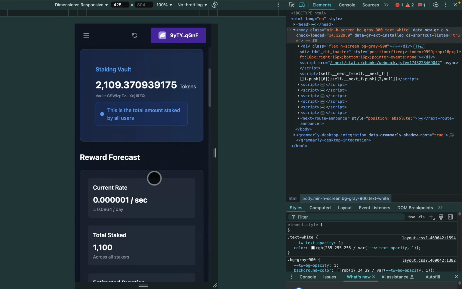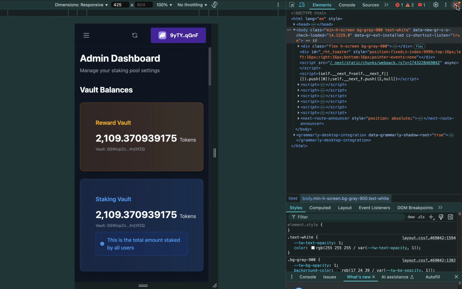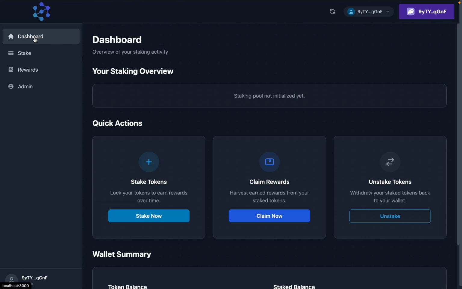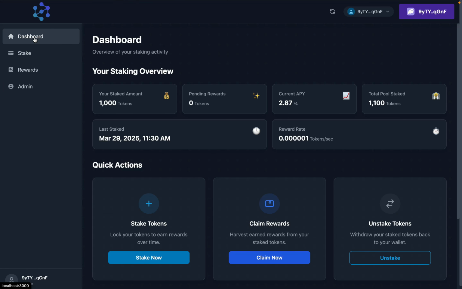So this one is a really powerful application which you can add to your portfolio. If you want to start launching, you can do that very easily. All you have to do is deploy this smart contract, which we have deployed on the devnet. You can deploy it on the mainnet. You can set your token and everything is ready to go. So I hope you have understood.